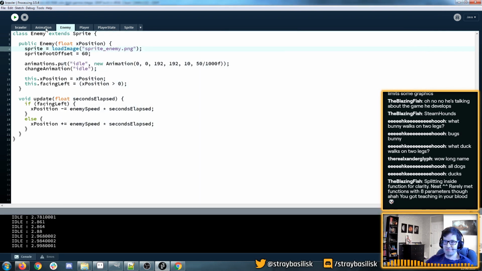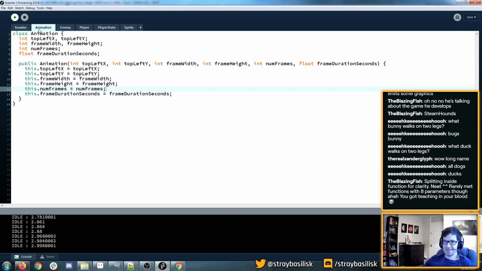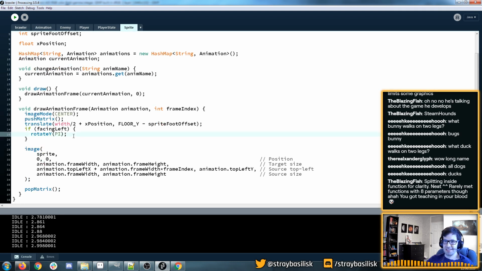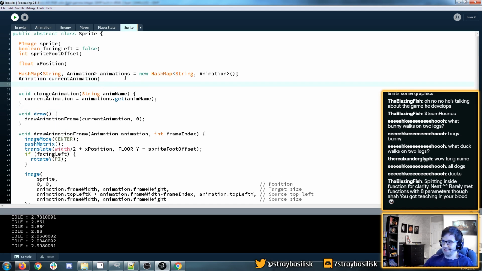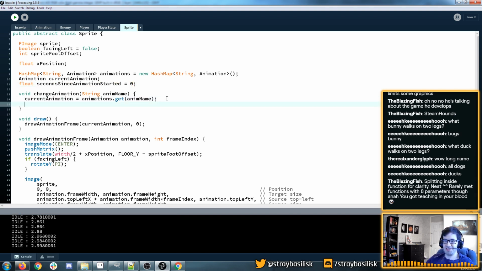What we now need to do is the sprite needs to handle some stuff in its update to do with progressing the animation frame along, that kind of thing. So, seconds since animation started, that makes sense. We want to reset that whenever the animation changes.